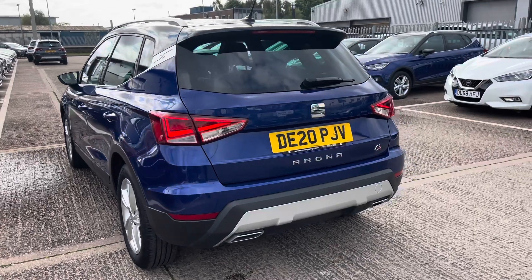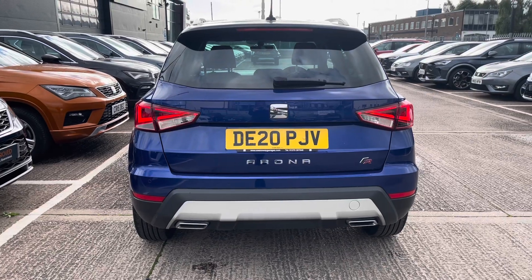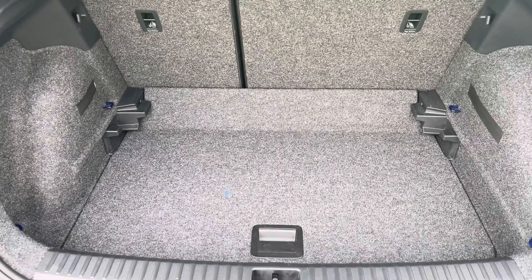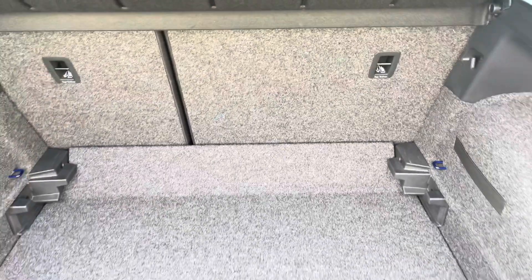On the rear we've got the Arona and FR detailing. The vehicle does come with the exclusive front and rear FR bumpers which are extremely nice for this type of style vehicle. We have got plenty of room in the boot, so if you're looking at getting away for the weekend or just going out for the day there is plenty of room here for any suitcases, luggage or personal items you might want to carry.